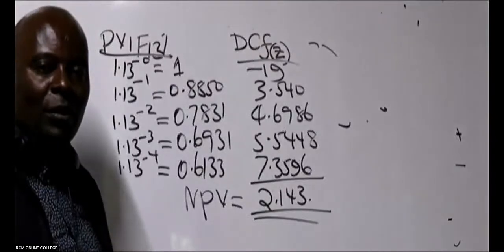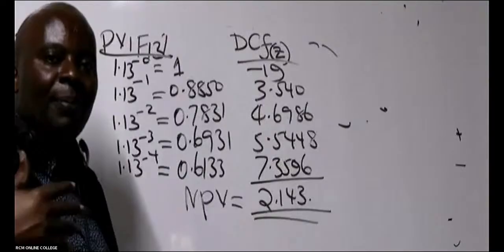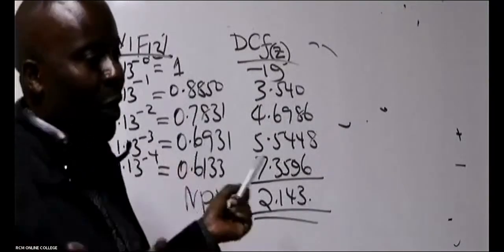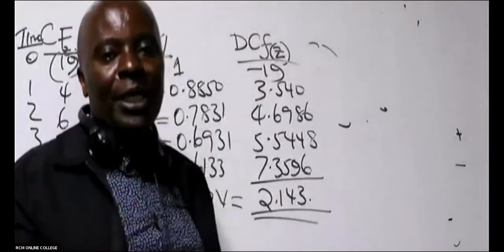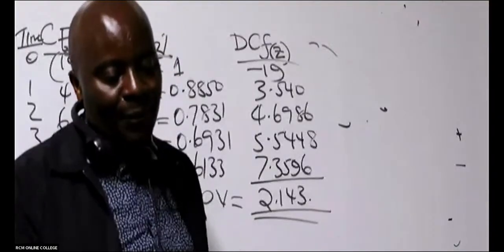They are still viable. They never told us in this case here to compare the projects and perhaps pick the one that has the highest NPV. All of them are viable. If you can afford, if there are no capital limitations, then invest in all of them. All of them are viable, yes.